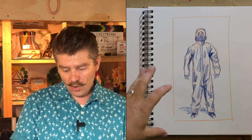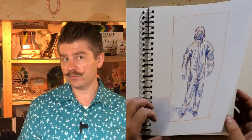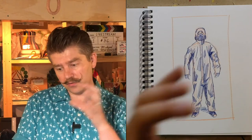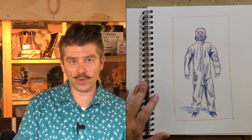In order to help build that confidence, what I would do would be to draw the same drawing a number of times. So let's say even just this last one I did would be to just turn the page and try drawing it again. And then do it again. And I bet you by the second, third, fourth time you did it, you are going to be able to do it much better than the first time you did it, right? Just because you're taking the knowledge that you've gained through all these different iterations and you're applying it to that final drawing. So it's going to be better.